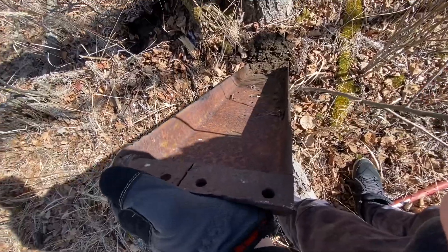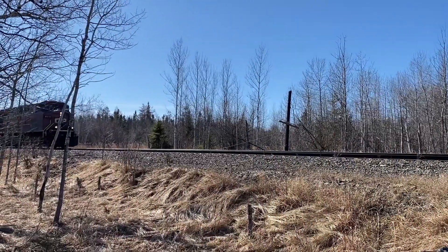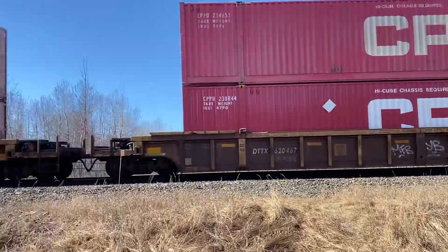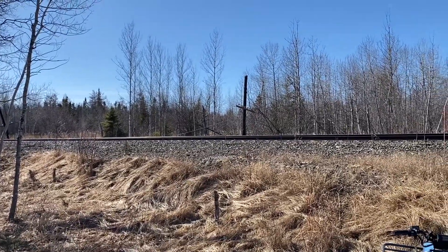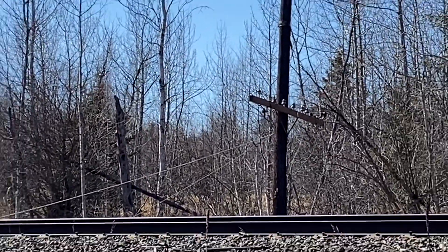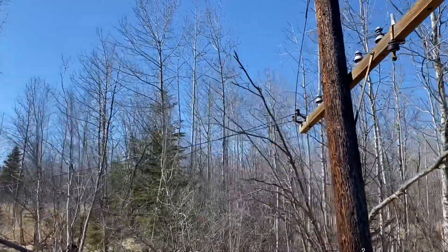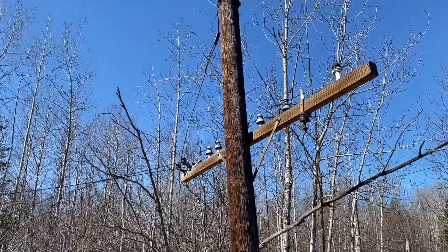Quarter inch — it's heavy duty. Pulled it out of that hole down there, it's frozen in the ground. Oh, here comes a train! So those are the old telegraph wires — those are 100 years old or plus. Way, way older than 100 years old. Whenever they did the railway across Canada, they put telegraph wires. You can see there's some wires still there that have been disconnected. This is so neat — you drive down the highway and you see them, because there's certain spots where they haven't been torn down yet. And this is one of them here. Look how old that must be — 1800s?